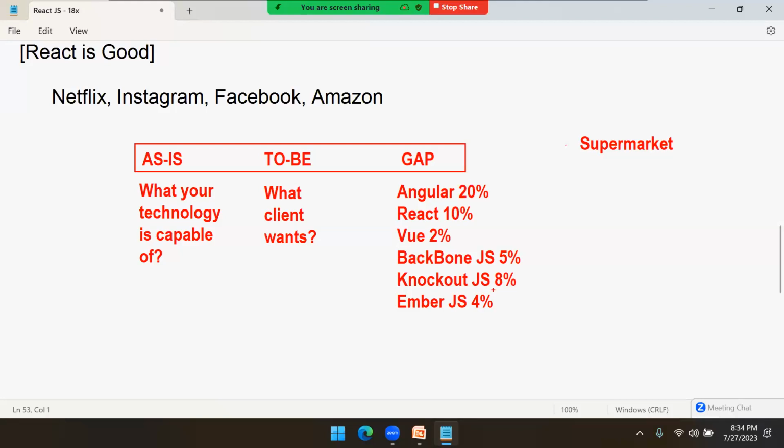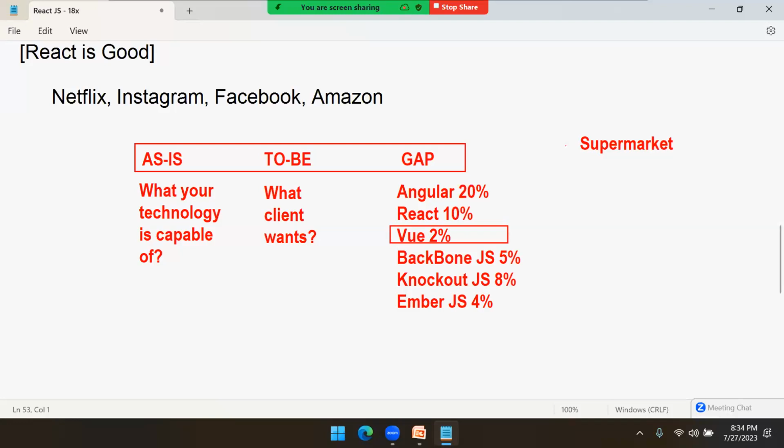Now what does our technical team suggest? Our technical team suggests that we will go with Vue.js. Our technical team will suggest the company that we will build in Vue.js. Why? Because it can fulfill 98%, with only 2% gaps. These 2% gaps we will fill using third parties. If I have to fill 20% gaps, then that's very risky. You are taking a risk. If it is fulfilled 98% by some technology, we will use that.